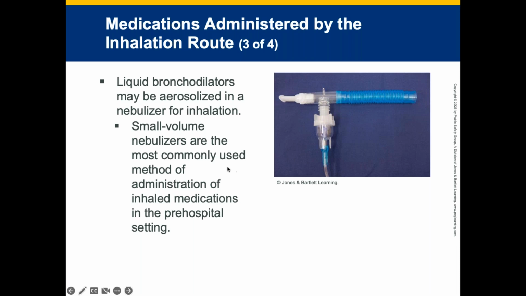This will run at 6 liters per minute. What they'll do is they'll put their lips over here and they'll suck in that medication into their lungs. It's what they call a small volume nebulizer. They also make other methods of utilizing a mask for this as well, that has a chamber like this underneath the mask, into a mask.